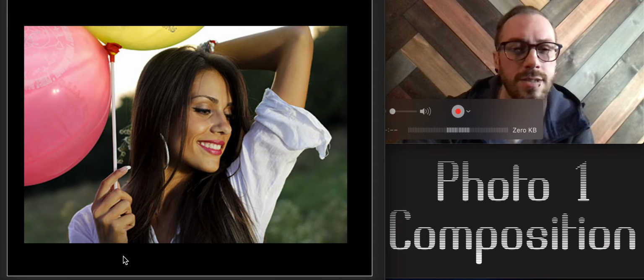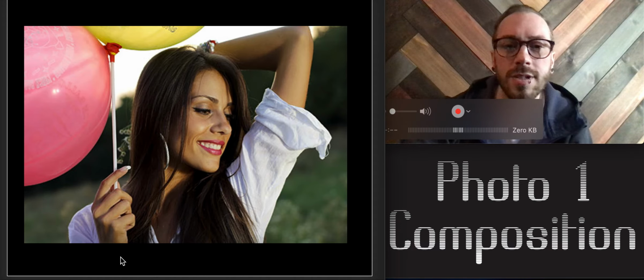This isn't perfect, but her eyes are almost set on where a line going across would be for the rule of thirds. And then her hand, which is kind of sticking out, holding up the stick of the balloons, is at an intersection of the rule of thirds. So again, not everything is perfect, but it still just about meets all of our parameters for composition. And this is a well-composed photo.